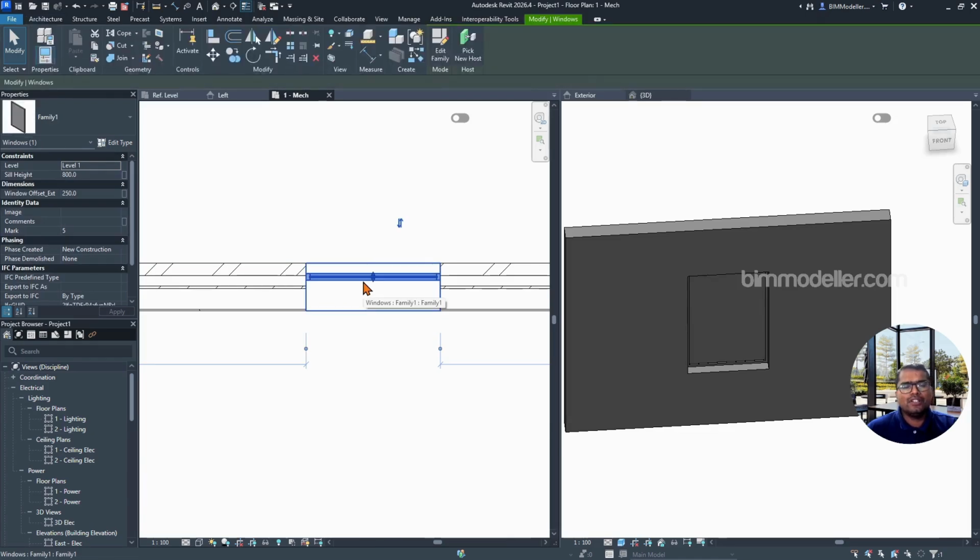So this is how you'll be able to control the windows or doors positioning, how we want to offset from the exterior or interior side. Also, we can control their offset distance on any side based on the conditions, if conditions.